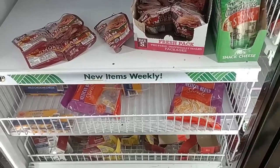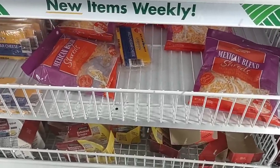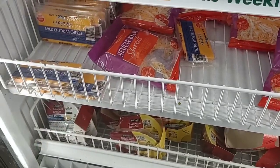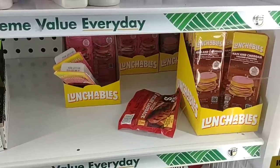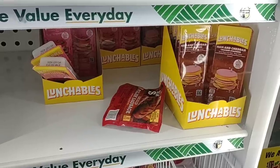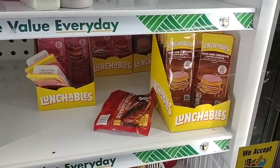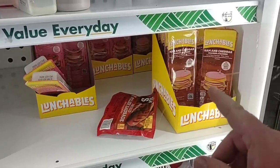I haven't seen shredded cheeses here at Dollar Tree in months, maybe longer. Never tried any of the cheese here at Dollar Tree — let me know down below if any of the cheeses here are any good. Boy, these Lunchables have really shrink-flated. Wow — like a few crackers. For $1.25, I feel like you could spend an extra 50 cents and get the whole pack with everything and maybe still not get full, but that's just a tease right there.